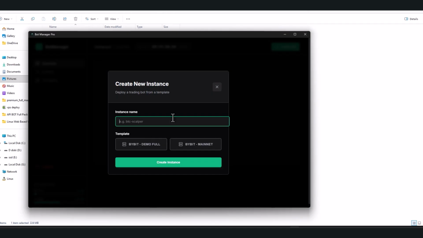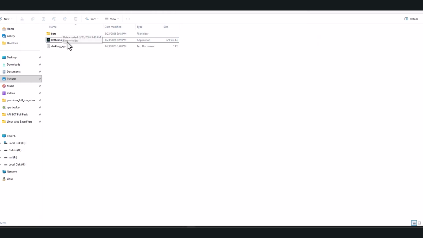If you decide to move the bot to a different server or update the code, make sure to back up the bot's folder, specifically the one containing your logs and active files. This allows you to resume work on the new server exactly from the point where you left off, ensuring the bot doesn't lose any data.